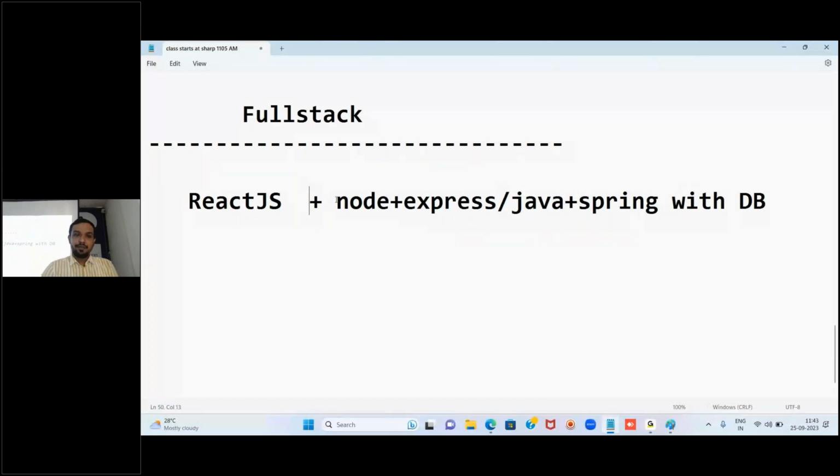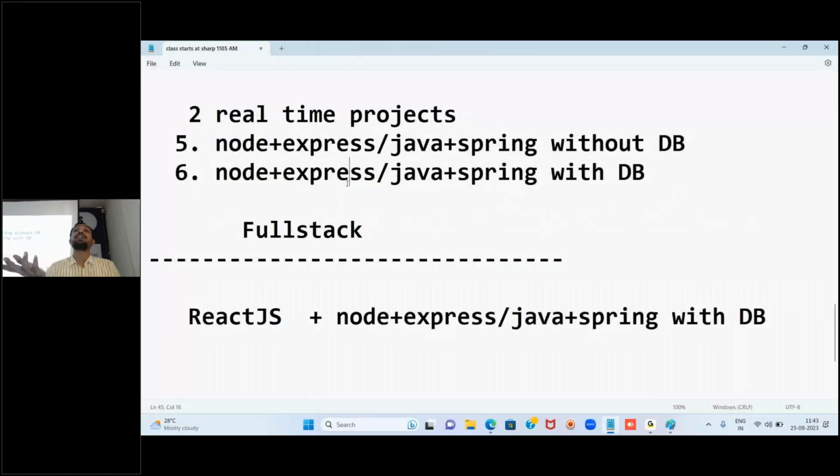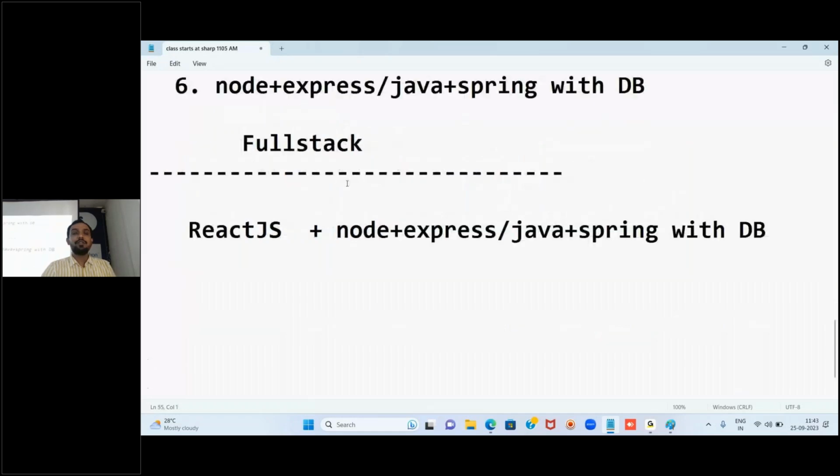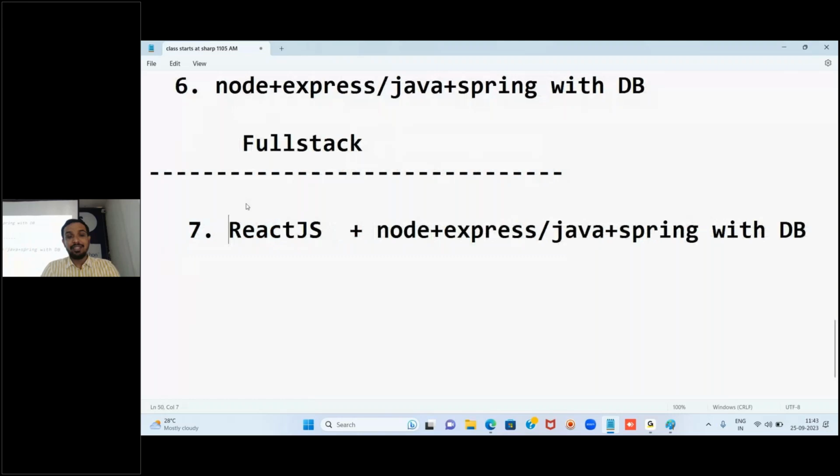See here, the first two applications I created are without any front end, using pure back end only. But for the sixth application, we create one beautiful front end, and we will display all the data. This is our complete application, and this will be our seventh application, and we do all these things in the classroom, during the course itself.